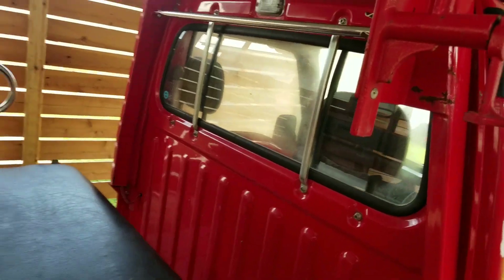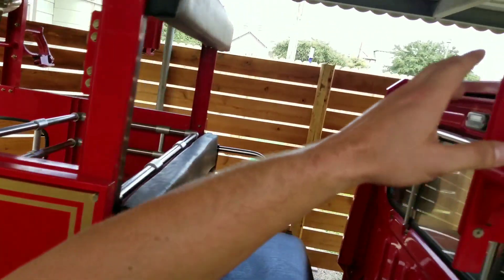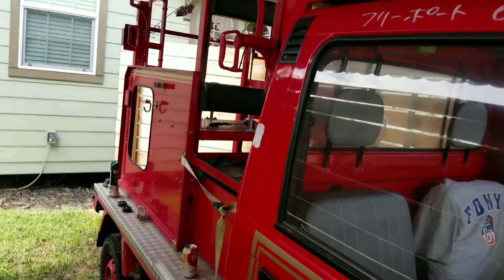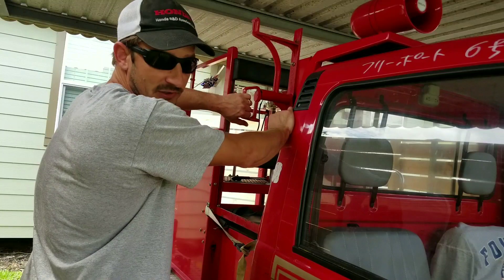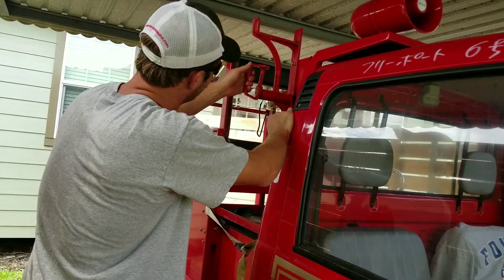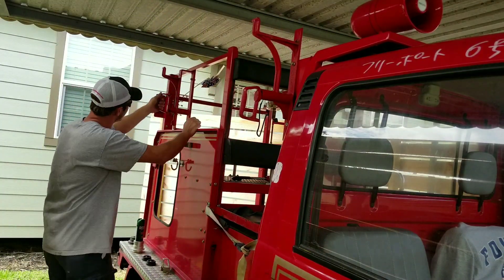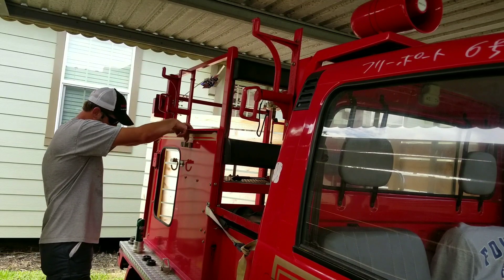That lifts up so you can store some apparatus — I've got a little tape measure in there — and then it buckles closed. You've got a rear bed light and a hold handle. This piece here is designed to hold the ladder — it actually pulls out, it's spring-operated. I think you squeeze the ladder in here and then rest it, and it fits the same way on the other side.